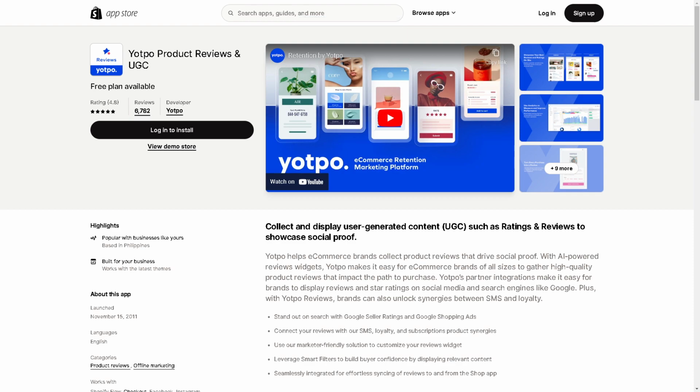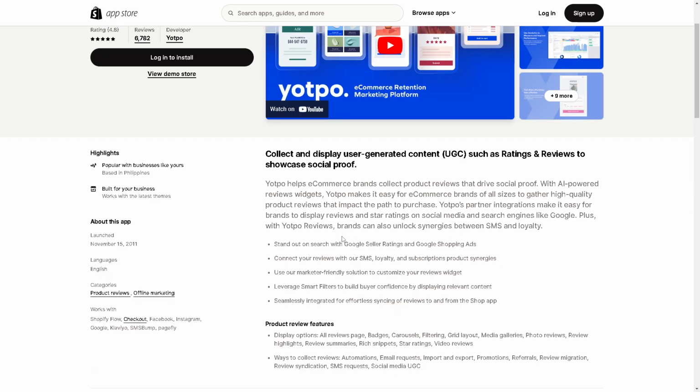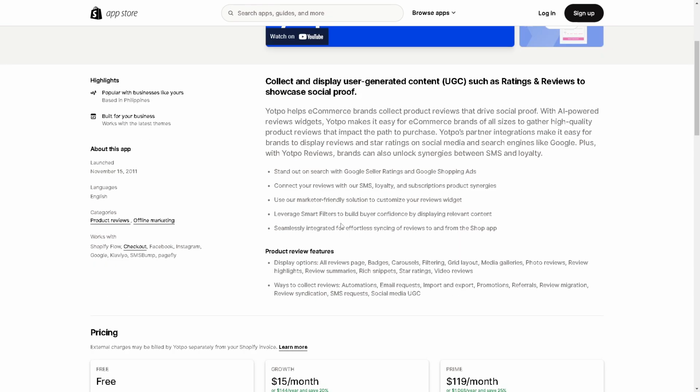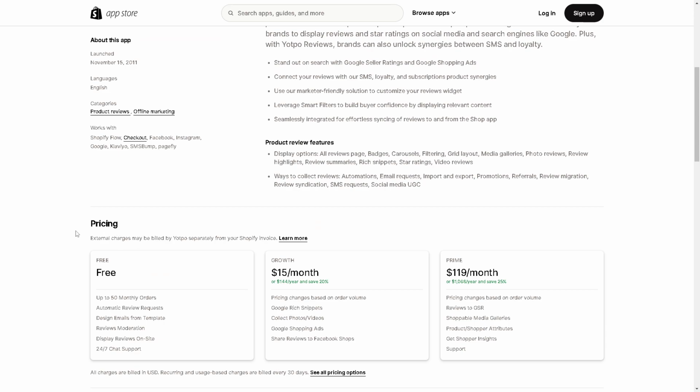Now, if you're interested in Yotpo, log into your Shopify, and all you're going to do is click on log in to install, or click on install if you are already connected. And from here, you can take advantage of all these perks, stand out in search with Google seller ratings and Google shopping ads. You can connect reviews with the CMS, loyalty, and subscription product synergies. In terms of the pricing, it's a little bit competitive.